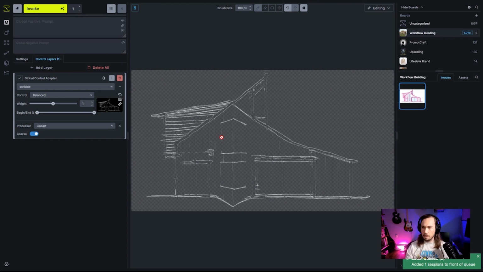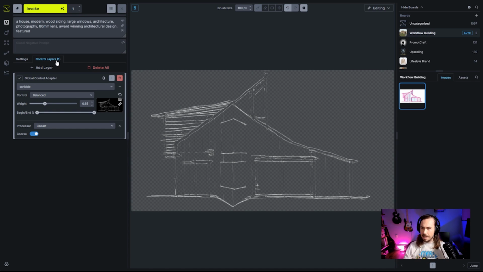And the reason I'm doing that is because I really want to get thicker lines, and I want to capture the edges of this. We can see that when I do capture that, it's pulling out a lot of the detail. Because this is a really rough, loose sketch, it wasn't drawn with a ruler. It's more of an ideation type sketch. What we're going to want to do is lower the weight here. And this might give us a little bit less fidelity on the sketch itself. We can play around to find the right level here. And we'll talk about how we can expose this type of control to the end user in workflows as well.